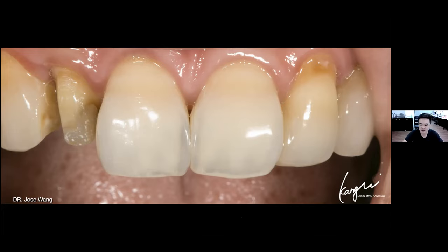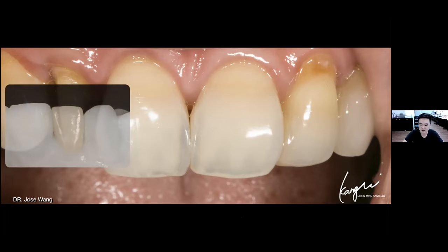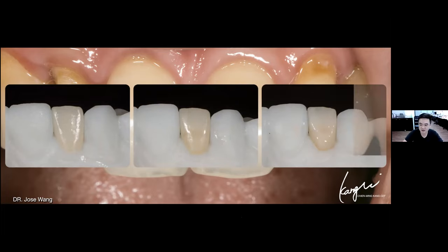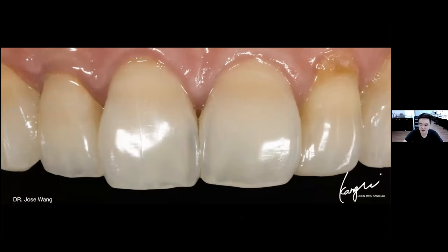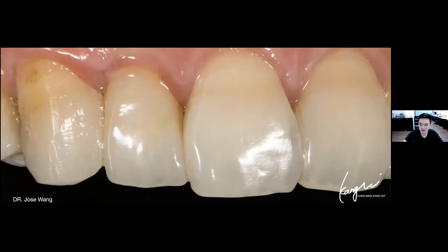So sometimes in my daily work, when I want to create a single crown, I will use a facial layer technique. But for a more simple single crown case, I will use just only external stain like this one. This is a 3D Pro with the external stain and the 3D layer after baking. And then we can see the layering crown and the layer are similar. This is a simple color for me. So I can use the external stain to create the porcelain look, like the neutral teeth. So I said Biomic has no limits, no limit of effect and possibility. You can try what you want.